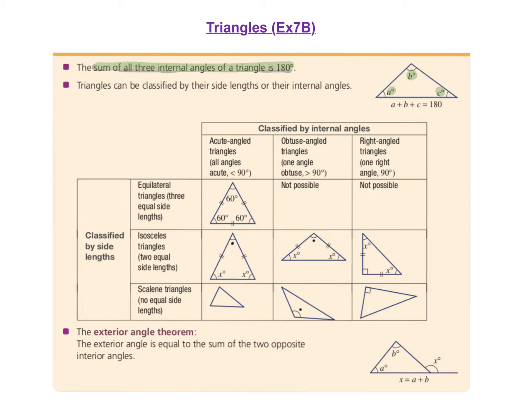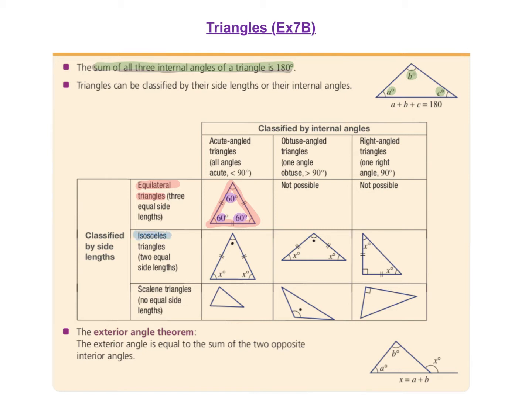Then we have some types of triangles. We have an equilateral triangle. Equilateral means that all the sides are exactly the same length and also all the angles are exactly the same. So everything's the same in an equilateral triangle. They're saying that the angle is acute because 60 degrees is less than 90. An acute angle is less than 90. But you don't need to worry too much, you just need to know that in an equilateral triangle all the sides are the same and the angles are all 60.